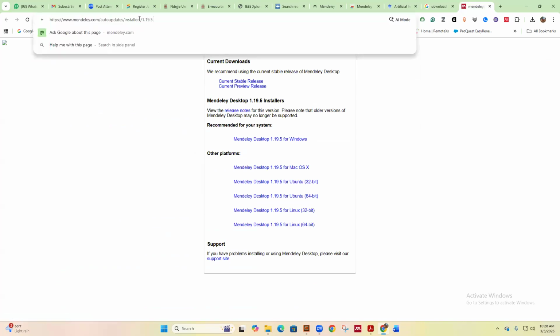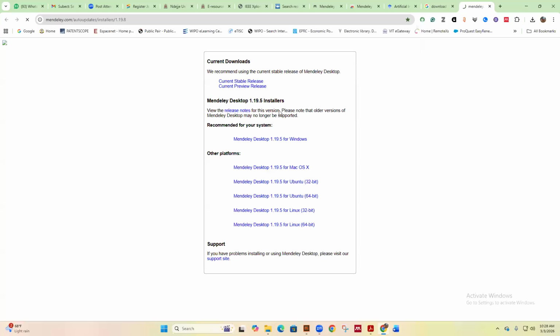You come to your URL address still, remove the 5 and put 0.8 because 0.8 is the latest version for Mendeley. And then there are different packages here for Windows, for MacBooks, for Ubuntu has 32-bit and 64-bit. Linux has also 32 and 64 bits.